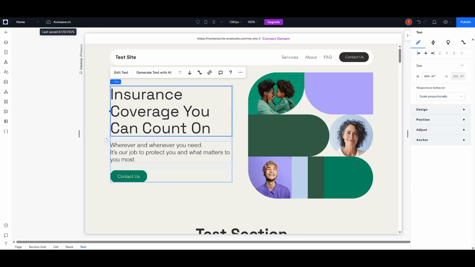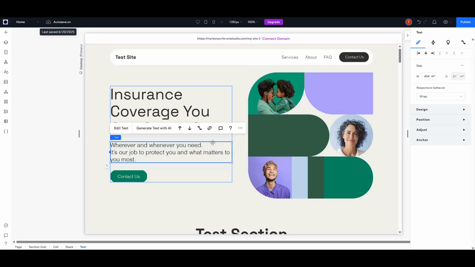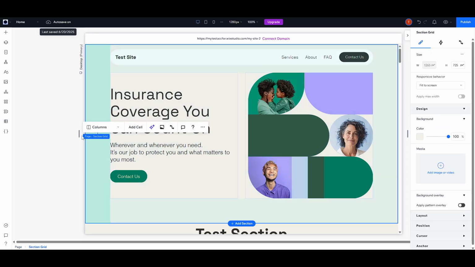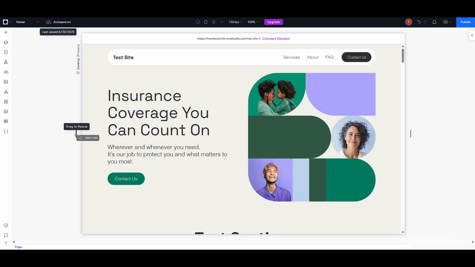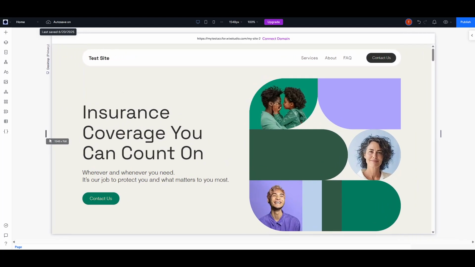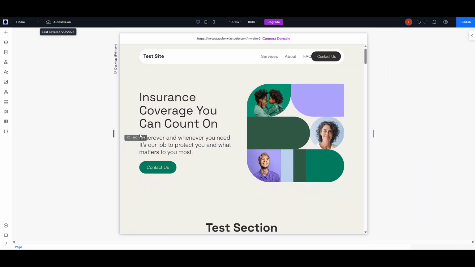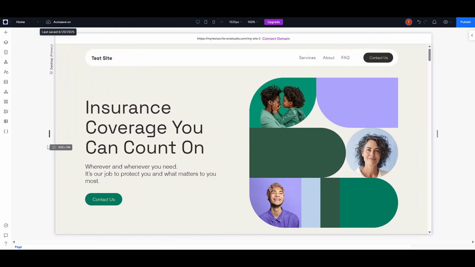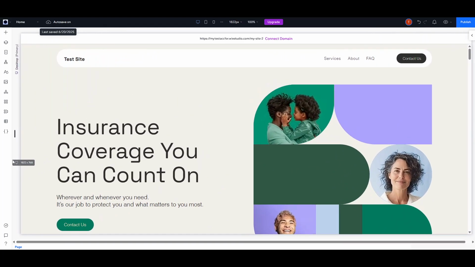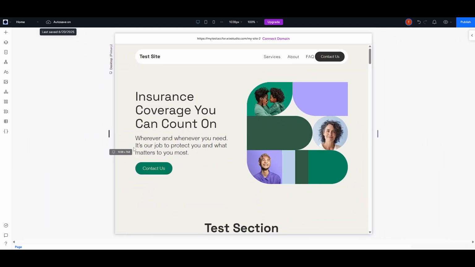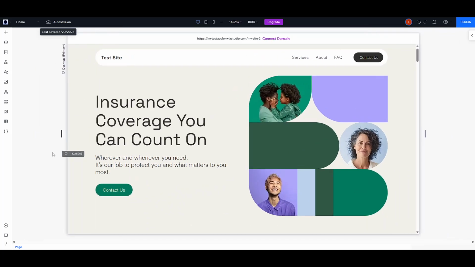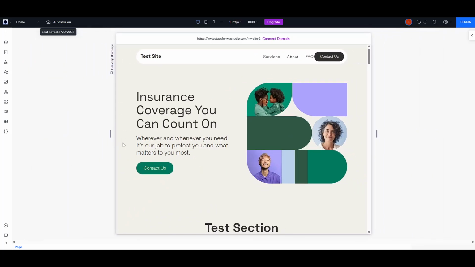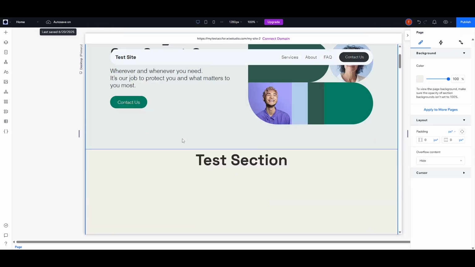In today's video, I'm going to teach you how to add scaling text to your Wix website in Wix Studio. Whether you're designing a sleek portfolio, a vibrant blog, or an engaging business page, adding scaling text can really improve the visual appeal and functionality of your site. It allows your text size to adjust automatically on various screen sizes, ensuring your site looks fantastic on both desktops and mobile devices. Let's dive right into the process.